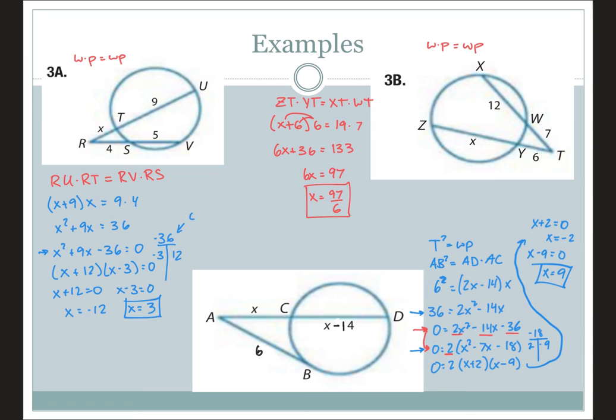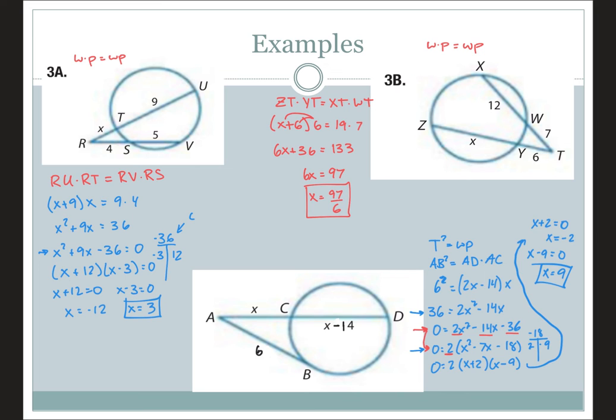Okay? So I pull 18 off the side, and my question is, what two numbers multiply together to give me negative 18 and add together to give me negative 7? And the answer is positive 2 and negative 9. Okay, so that's what goes in your parentheses. And then you pull each piece out of the parentheses and solve for x. And you get x is equal to a negative 2 and x is equal to 9. Again, because the segment can't be a negative length, the only answer you are allowed to have is x is equal to 9.